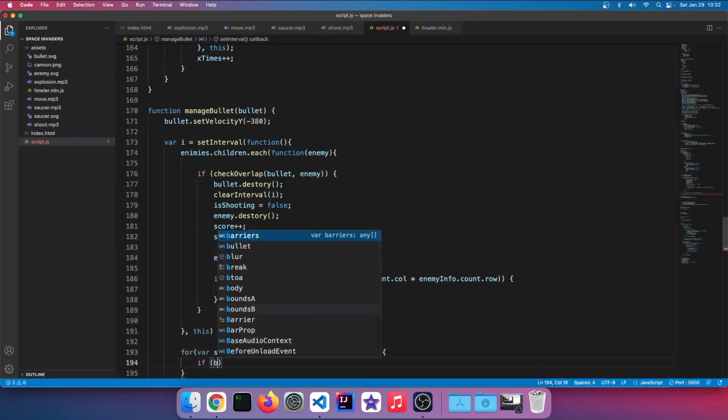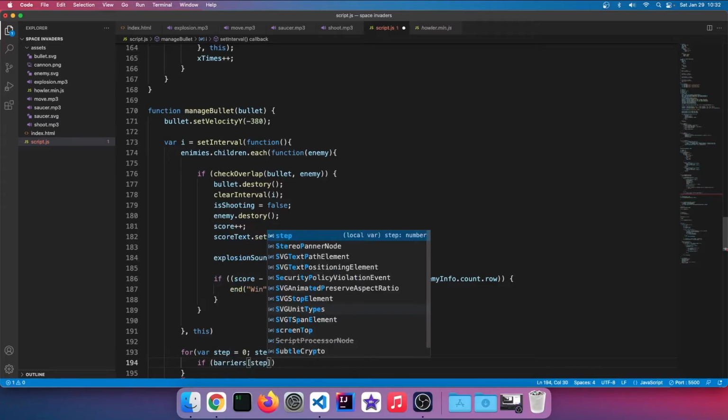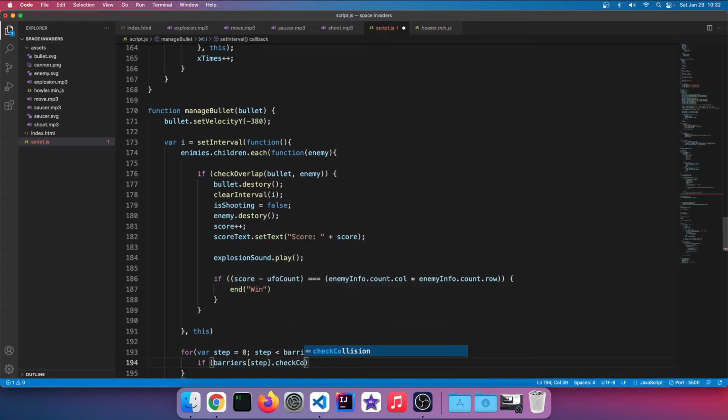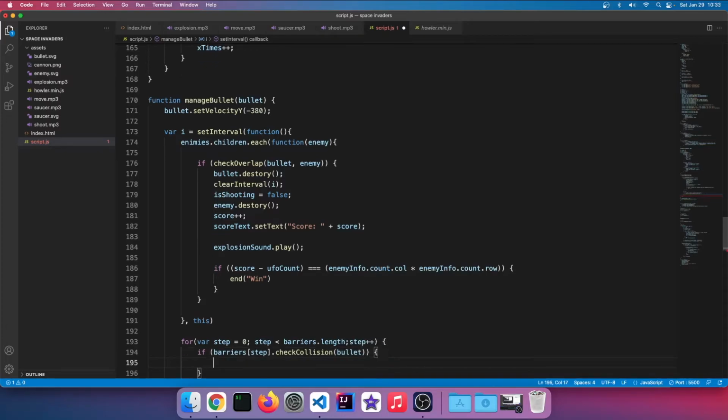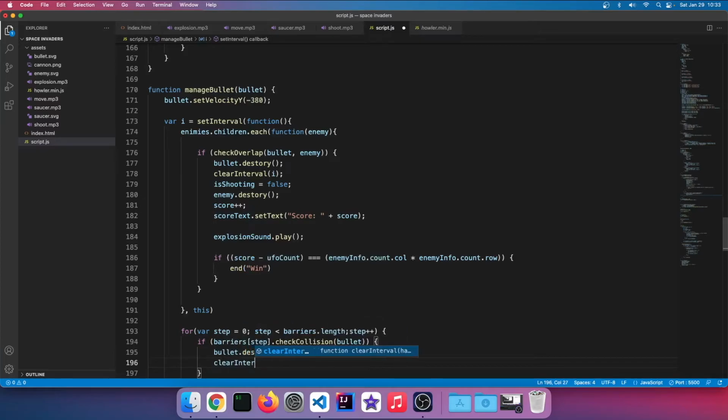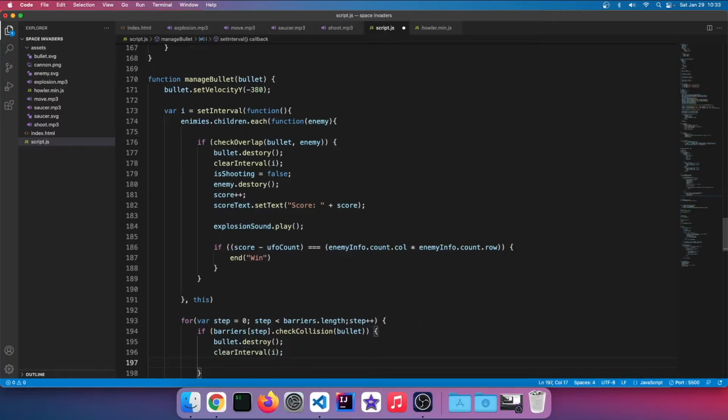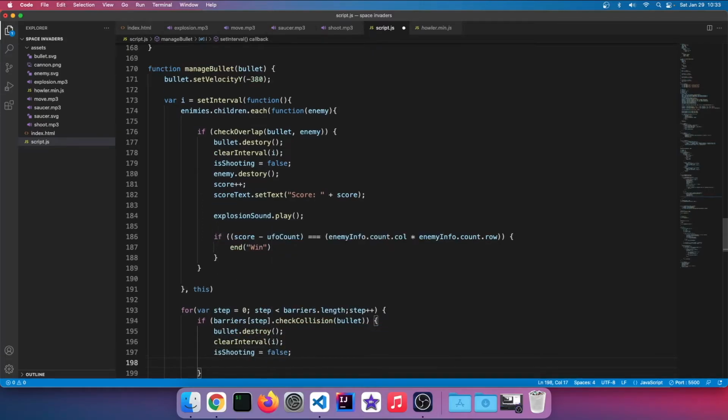And then if barriers[step].checkCollision(bullet), then destroy the bullet: bullet.destroy, clearInterval(i), isShooting false, scoreText.setText(score).